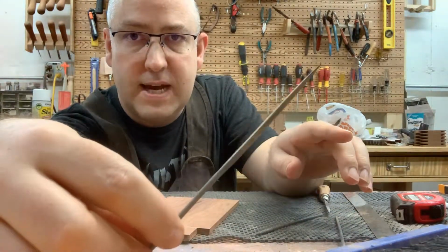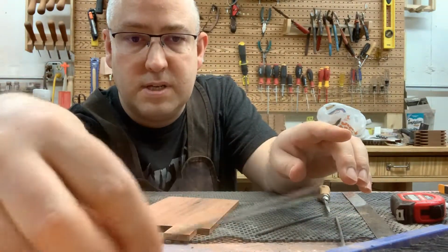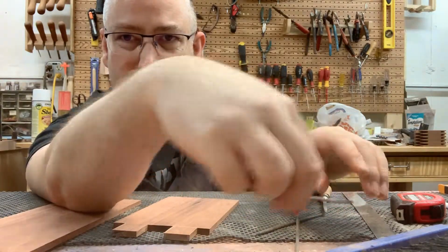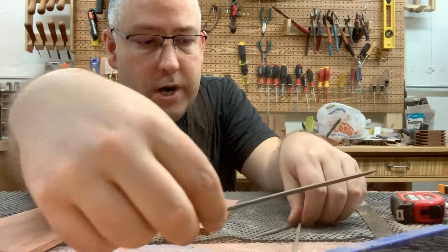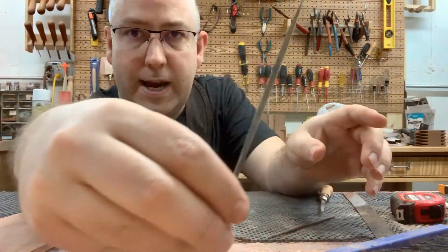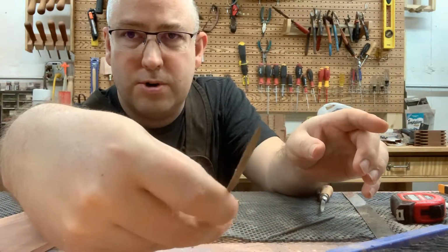Might even get my chisels out if I need to. But yeah, these things work pretty well. They don't take a lot of material off, but they allow me just to kind of really work with a variety of shapes. Like this one's more square, this one's more triangular. It's good for getting into corners and whatnot.